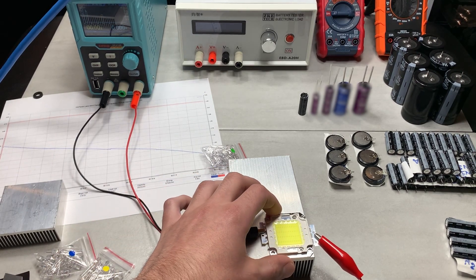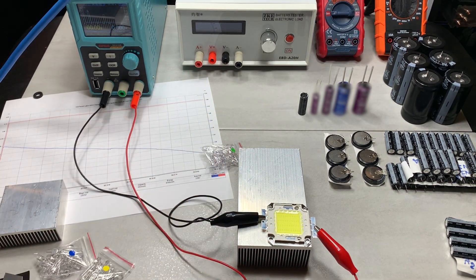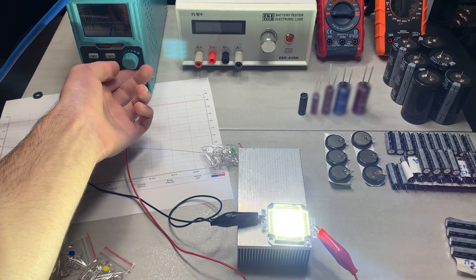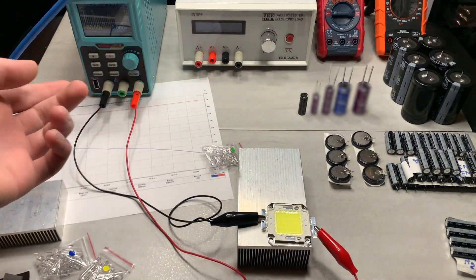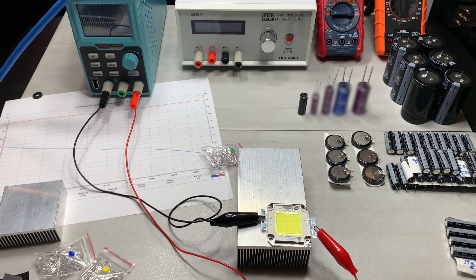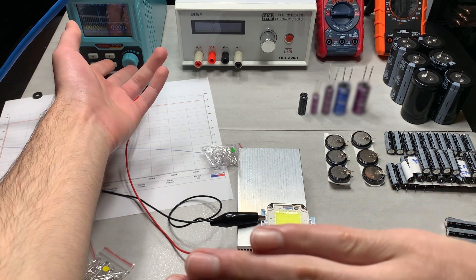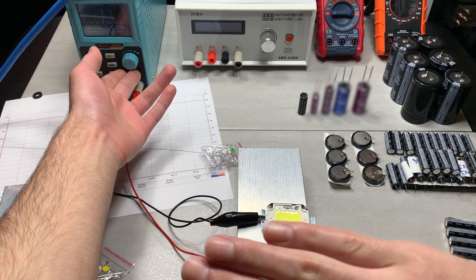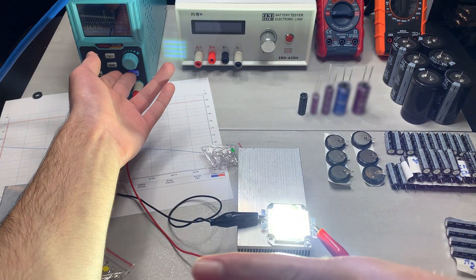That works — and it works very well. Let me focus in — whoa. That is brighter than all the lighting I have here combined. Oh my god, I can't even see now. I'm going to have to wait a couple of seconds because I'm seeing a yellow square everywhere I look. When I close my eyes I still see it. Okay, I'm covering my eyes — I'm completely blind right now. In three, two, one — whoa.